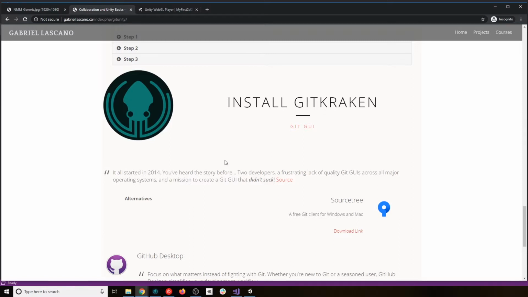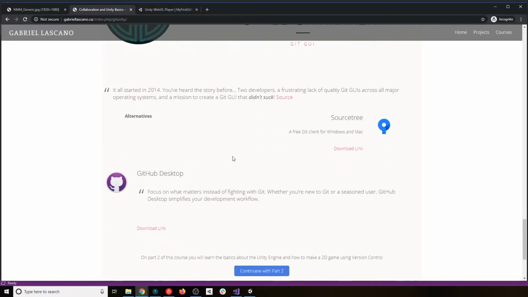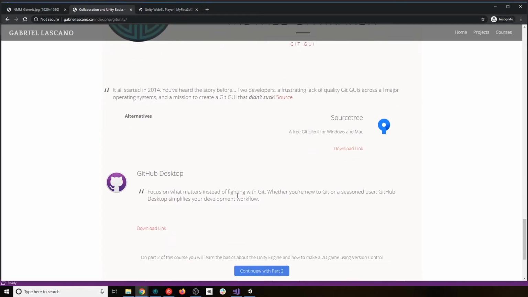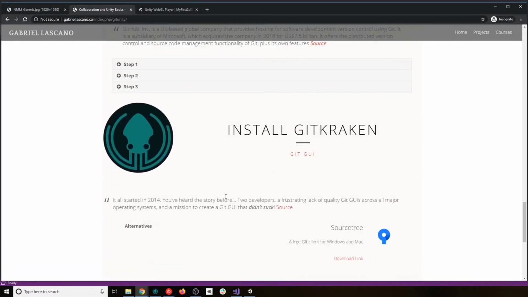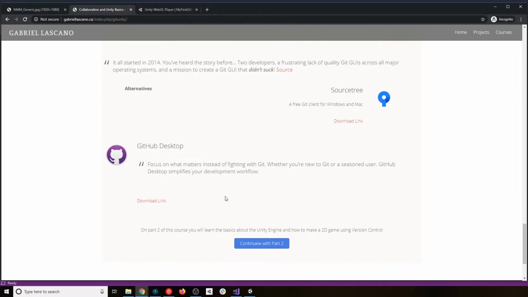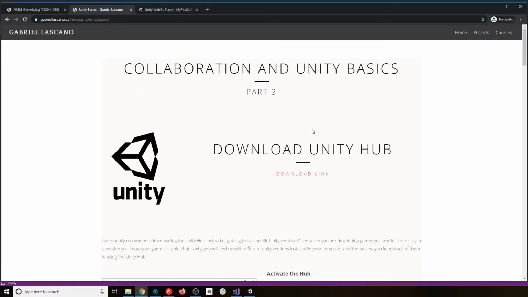So I am proposing some alternatives that use user interfaces, like GitKraken, SourceTree, and GitHub Desktop. Those will make things way easier, because you will have a visual tool that lets you do the things you normally do with Git on the command line.